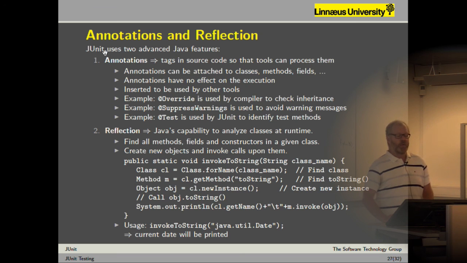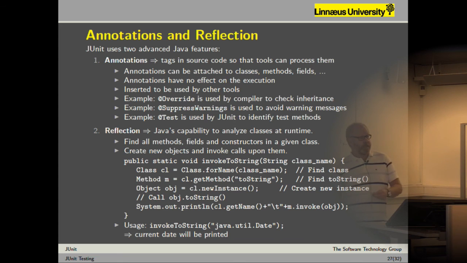Annotations are one way to tag your source code with different information. It often doesn't have any effect on your execution. It is an annotation for other tools to use. This one was an instruction to the compiler. Test is an instruction to JUnit. So these are annotations.